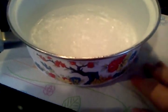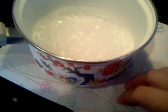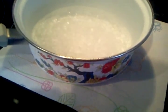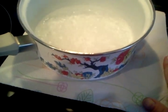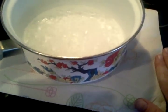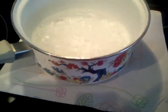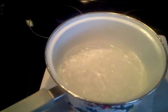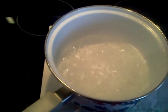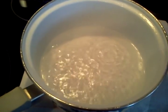So my other stove, I had a coil stove, and it was so hard to clean because everything would splatter and then it would cook to the ring around the outside of the stove. And because the cooktop got so hot, it would bake on there, and I was scrubbing forever trying to get it clean. This thing is very easy cleanup as far as the top of it goes. It does streak a lot because it's black, and you'll see lint and stuff on it, but that goes with anything.